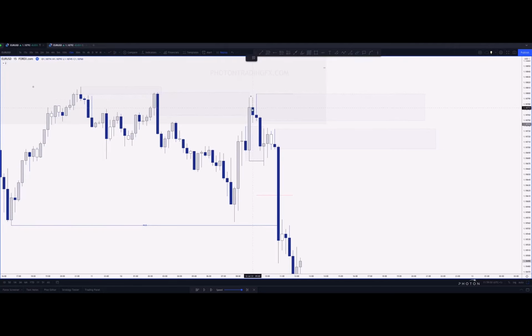Because what's happened is price has tried to break up above those highs, and then boom, it's got slapped back down, right, with those big sell orders that then led to demand getting that change of character. Now, ideally, we would have got a flip here as well, but obviously that hasn't happened in this case. So I'm just going to delete that for now. And then we pulled back, and then we obviously created more supply, and we went to the downside.